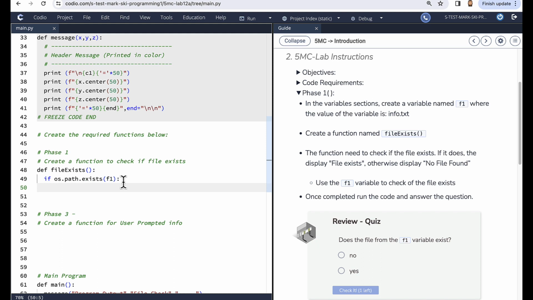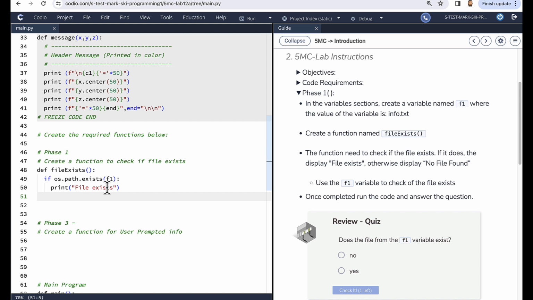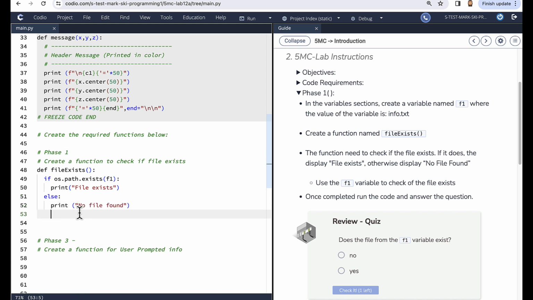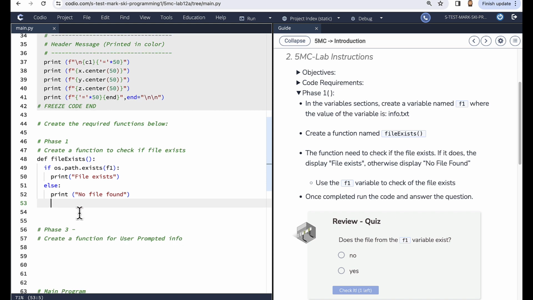We're going to pass a parameter here: if os.path.exists for f1, print file exists, else print file not found.